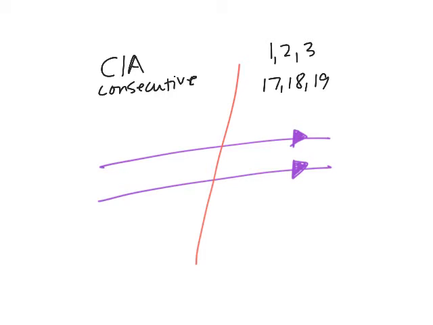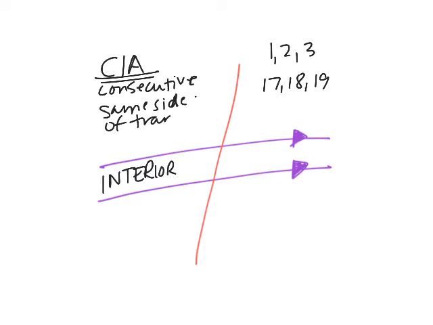And when we're talking about interior, remember interior are the ones that are between the lines that we have marked parallel here. And they are going to be on the same side of the transversal. So there's a couple things that you're going to just want to remember about each type of angle set that we're talking about. Same side of transversal, and remember the transversal is the red line in my drawing here. All right, so the angles that we're talking about would be this angle, angle 1, and angle 2. Those are consecutive interior angles. They're right one after another.